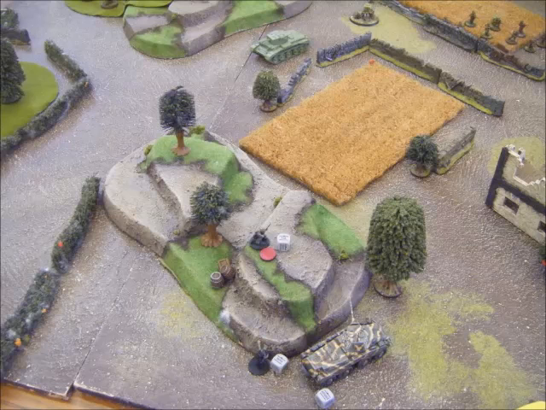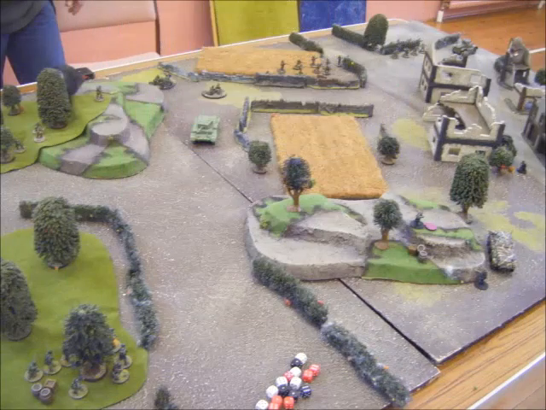My Puma had a go at a side shot, but did nothing to the Cromwell. Also, just a note, everywhere where you've kind of got hedges or the hills just creating a form of road, we're actually counting it as road as well. So overall, we're looking something like that at the end of turn 2.